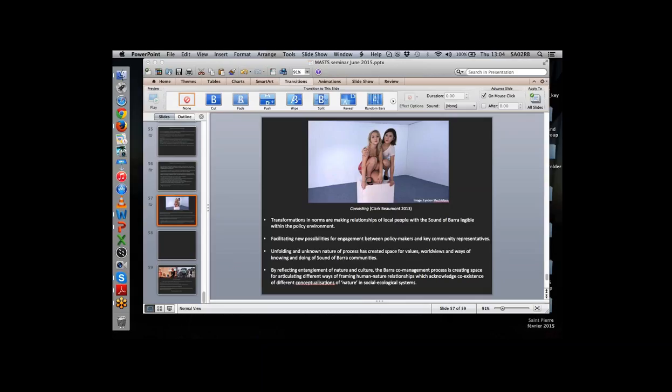Well, first of all, the new management paradigm is unfolding. The management plan hasn't yet even been drafted because the management structure hasn't been determined yet. So I think the question is, will the new management paradigm take into account the control of these activities? And I think the answer is yes, it has to, because it's very clear that the management paradigm has to meet the conservation objectives that are there. So this has to be taken into account. It will involve as much the local people working with those conservation objectives and the obligations of the policy environment as it involves the policy environment working with the local knowledge of local people.